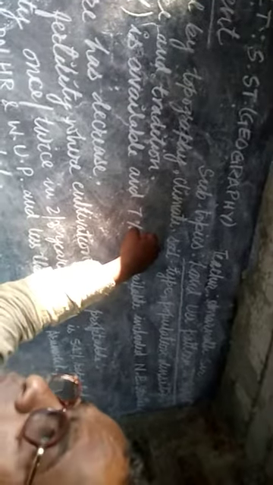Actually, land use patterns are determined by topography, climate, and soil type. These are the physical factors. Topography means mountain, plateau, plain. Climate means the climates found in our country, like monsoon climate and many others, extremely cold climate, equatorial climates. In India, all types of climatic conditions, all types of topography, and many kinds of soil types are found, and all of these physical features provide favorable conditions to India.